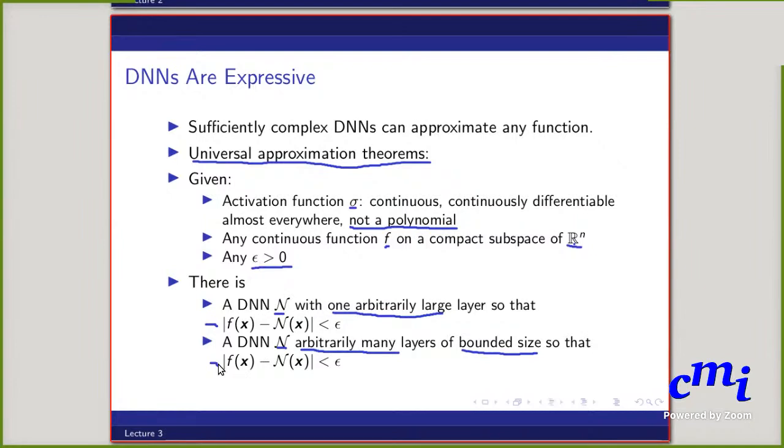So basically what these theorems tell us is that no matter how complicated your function is, you can always choose a DNN that has either one layer which is wide enough, or only bounded layers but enough of them, so that your DNN can approximate it up to whatever degree of approximation epsilon you set. Even if you give me a really complicated function and ask me to approximate it very closely, I can do that. The only thing is that I'll probably need a fairly large DNN for doing it, but nonetheless, I can do that. So these are the universal approximation theorems.